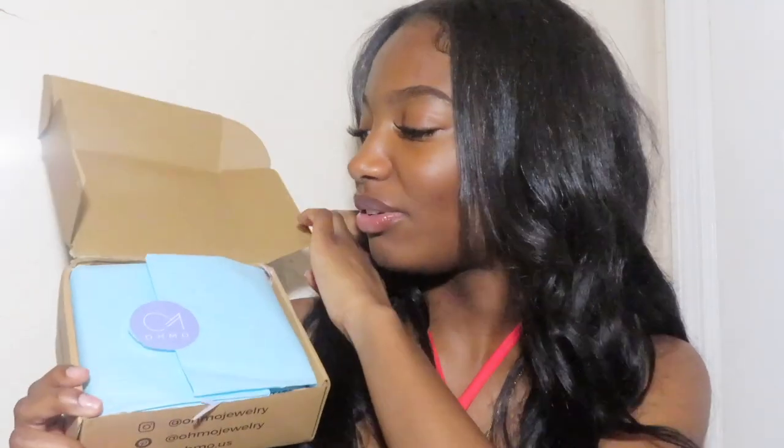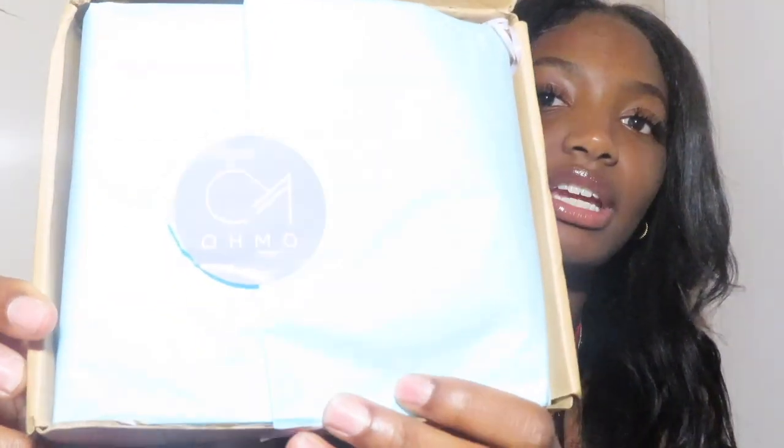Alright, so first things first, we're gonna get into packaging. You guys can see the box is a little busted. That's because the mail person who put the box in our mailbox literally shoved it in there. It has the brand name. Oh my god, y'all, I'm so excited. I love the little sticker that they have right here. It has their brand name and everything.